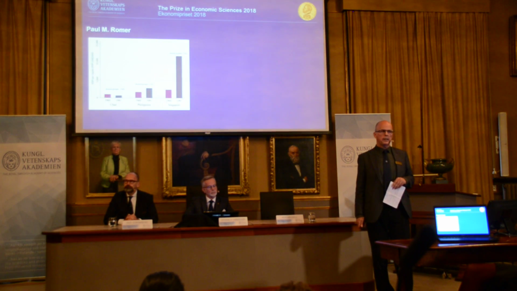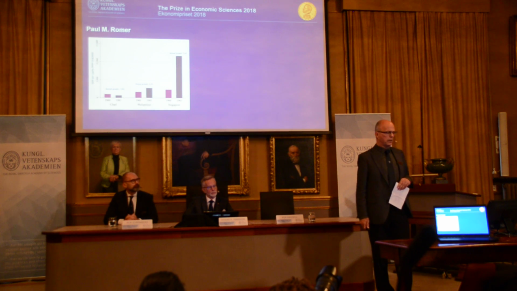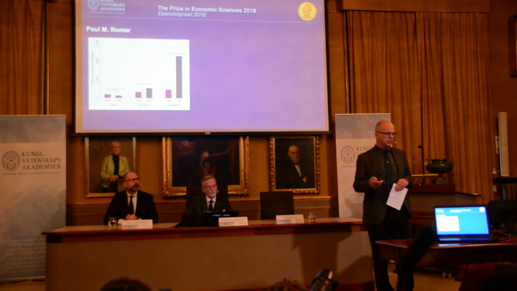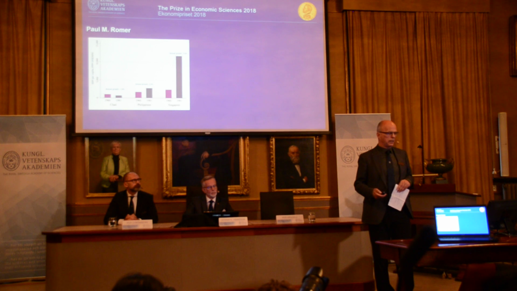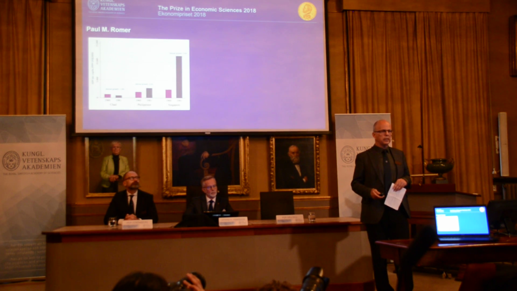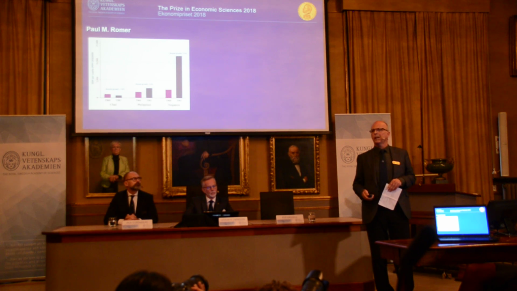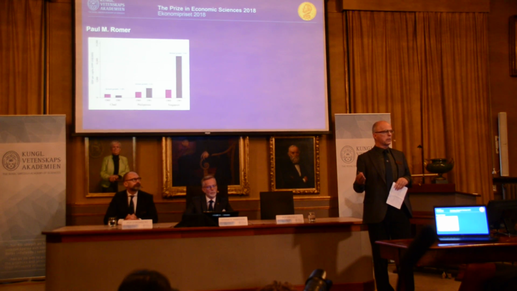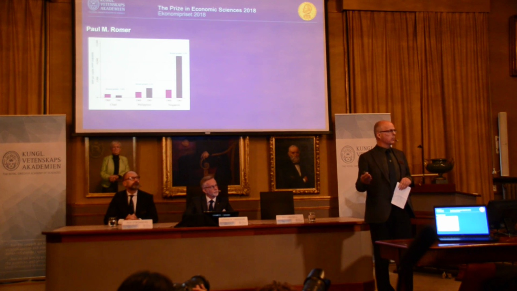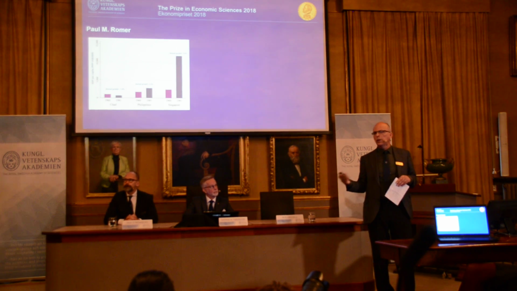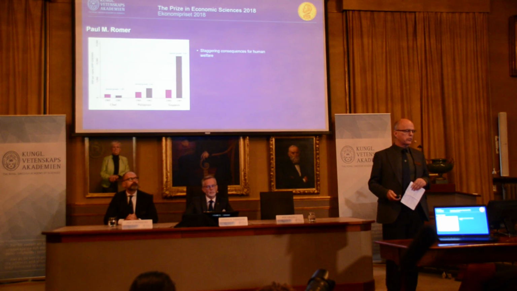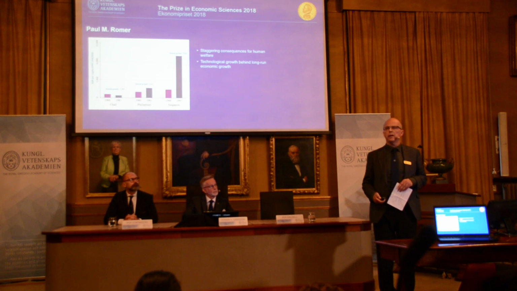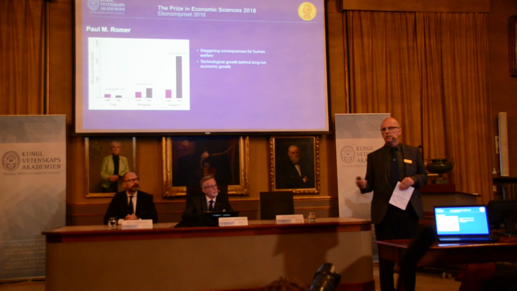Paul Romer, in the 1980s, puzzled over the following type of data. Here you see growth experiences of 3 countries. They're just examples, but they illustrate something important. Chad grew between 1960 and 1981 by -2% per year. Singapore grew by almost 8%, plus 8% per year. And the Philippines were like in the middle, and they actually grew like the world as a whole. So you see huge income gaps opening up over the course of only 2 decades. This has staggering consequences for human welfare, and Romer concluded that likely technological growth was behind the long-run economic growth observed in these different countries.